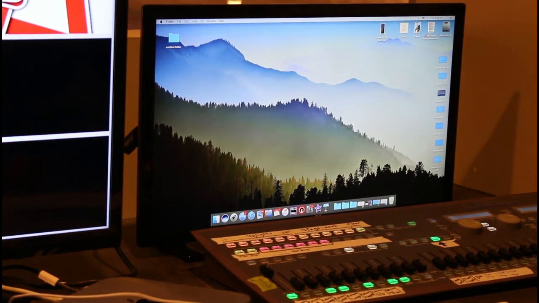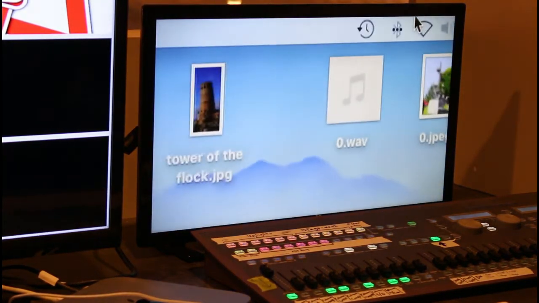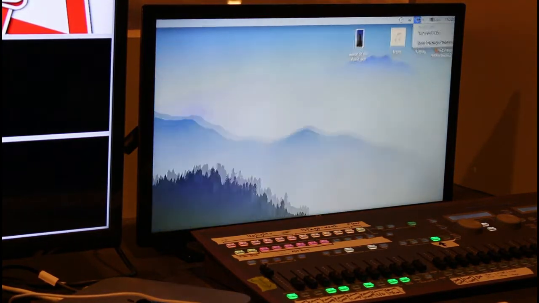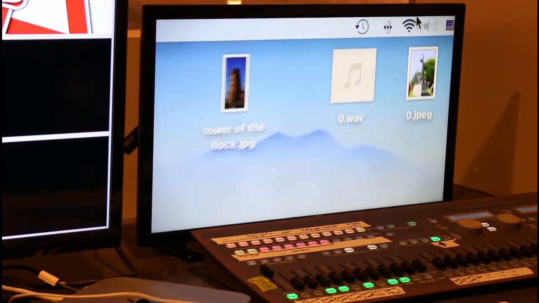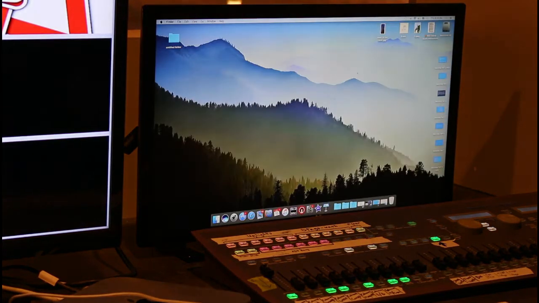I'm going to turn on the Wi-Fi right there. I've got to remember that in order to get the emails. So that's just to get the email and you turn it off. Yes. When you're not using the email, you turn it off. So now it's got the full bars. It's done searching. It's connected.